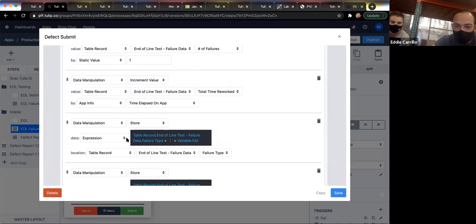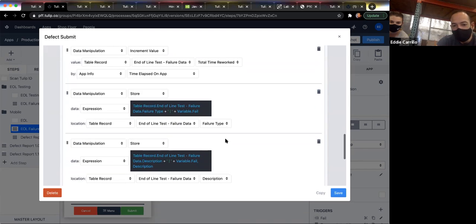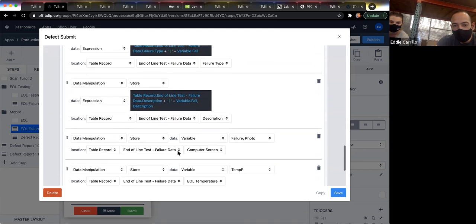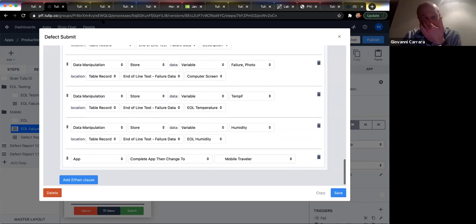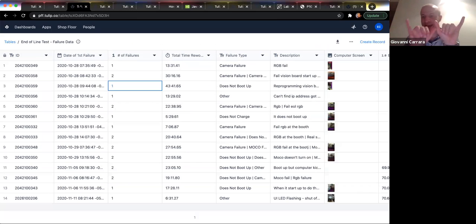Yeah, and then this is where it got really interesting. We'd have to load the record to bring in what the failure type was before. And this time, since it's being saved as a variable, we then added the variable to the table record and basically did that for all of it. So essentially you're building, and it just keeps stacking it.